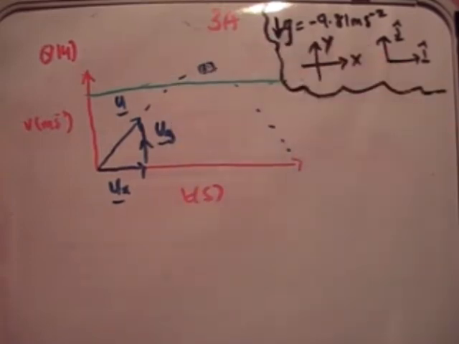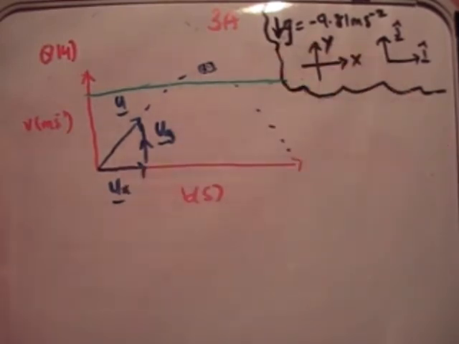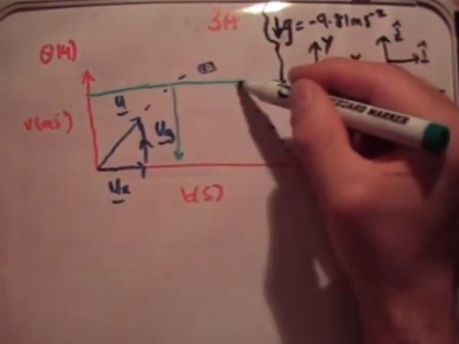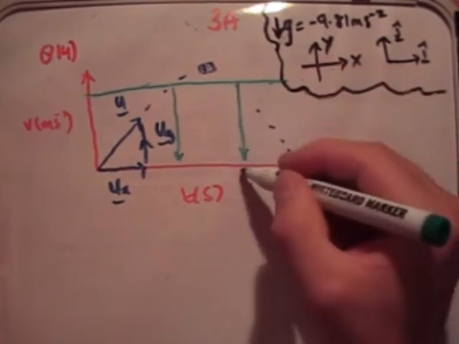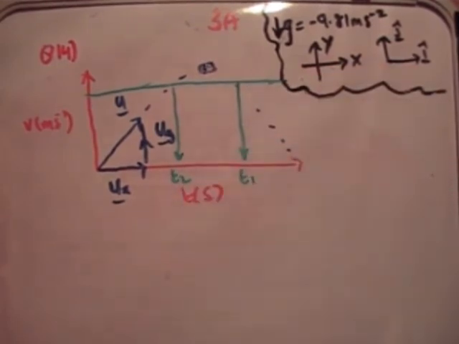That means that there are two times at which the projectile is at that height. By the way, this is a velocity-time diagram, but you can see the motion on both. You'd have to draw a distance versus time diagram to get this rigorously. Just go down to the time axis to find at what time we're at that height, t1 and t2. So the first thing we need to do is find the height, the maximum height.